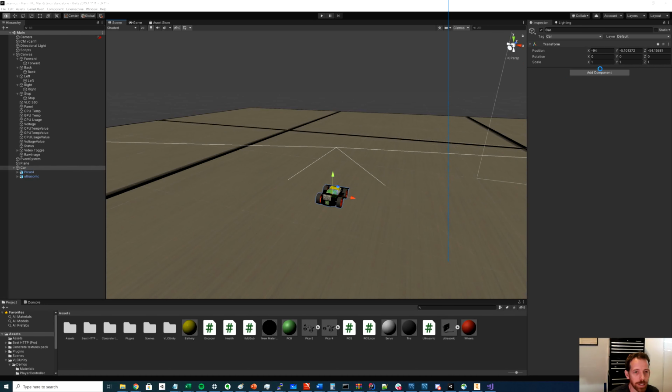Now, what's nice with this forward command, I'll show you the difference here. When you make a change to the script and come back to Unity, it'll hourglass you as it recompiles. So hopefully it's doing that and not actually going to lock up on us. All right, well, that might have locked up.